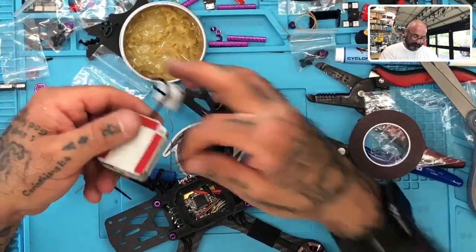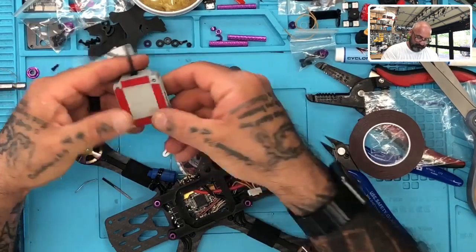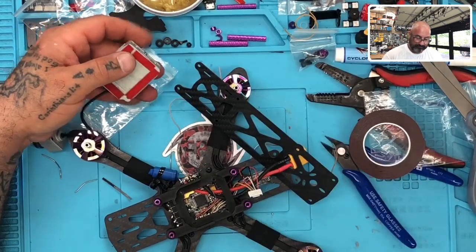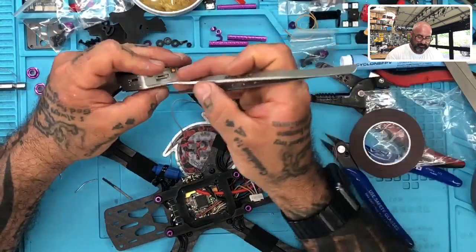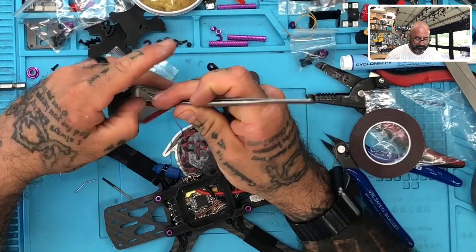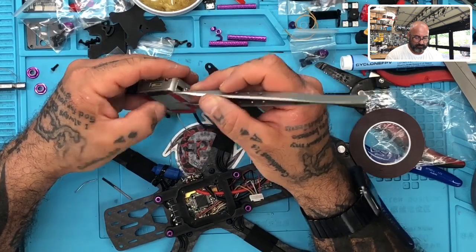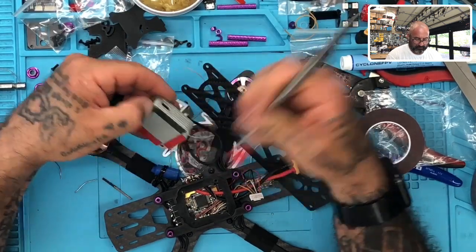And here's the other one. Okay. And now we will peel them off. This is the part I hate. Two.